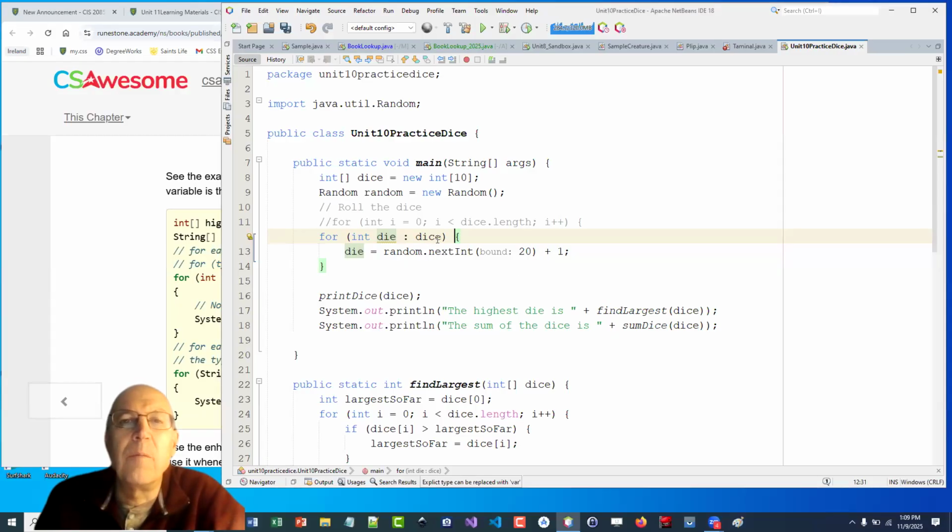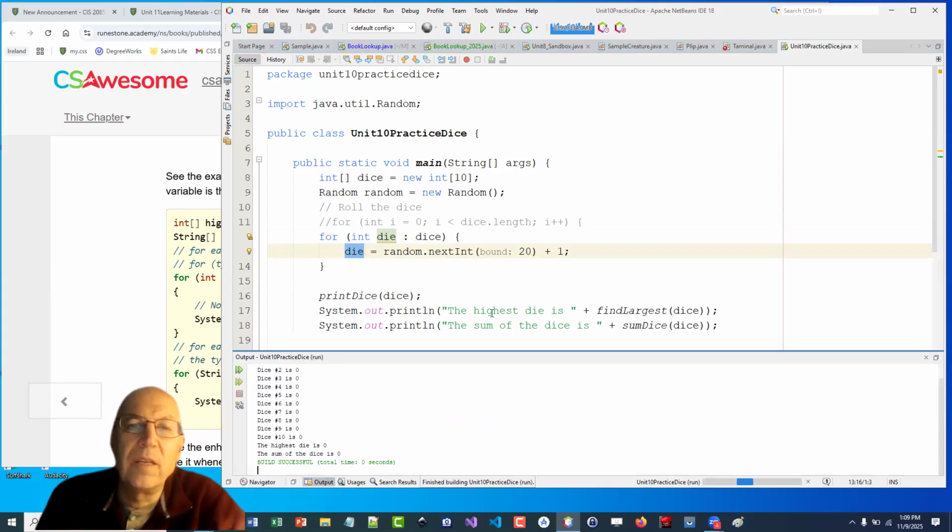So then we put our brace here, and then we can just refer to die for this. So this should work out the same way. We can run this, and it should work the same way.